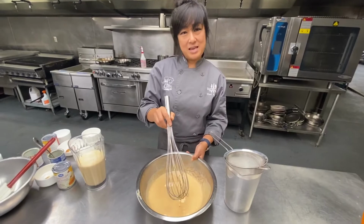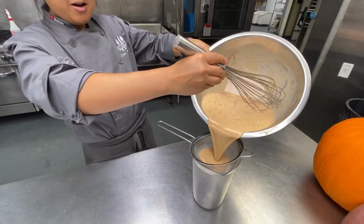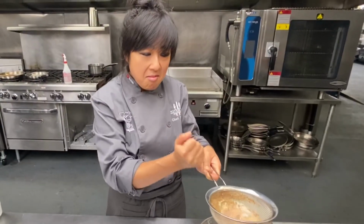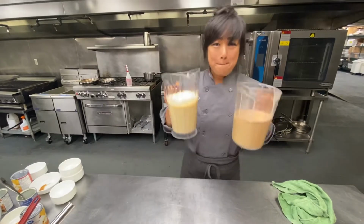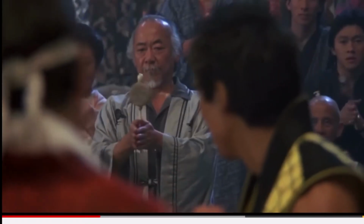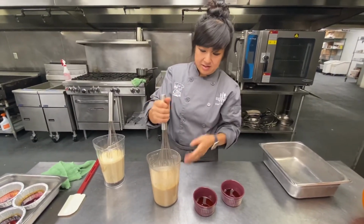Okay, now we're gonna do the same and strain this one through our fancy fine mesh strainer I got at Winners at a discounted price. Michelin star chefs go like this. Your one jug is now two jugs. Oh, Karate Kid number 2. I'm just gonna remix it because all this stuff settled a little bit.